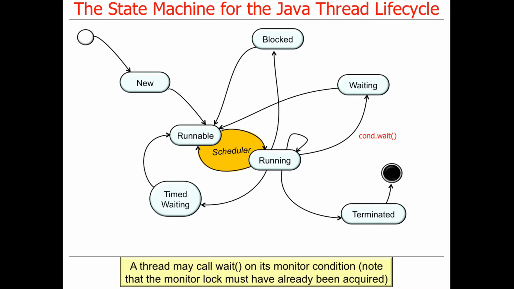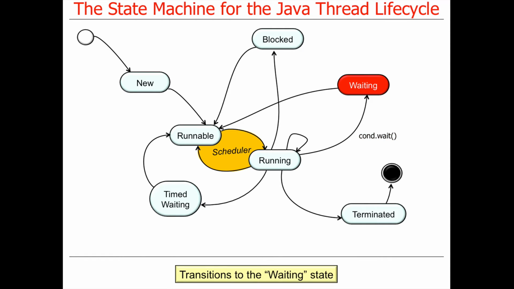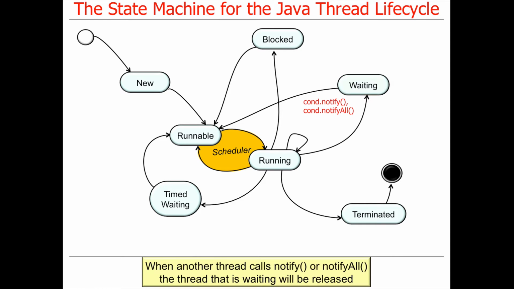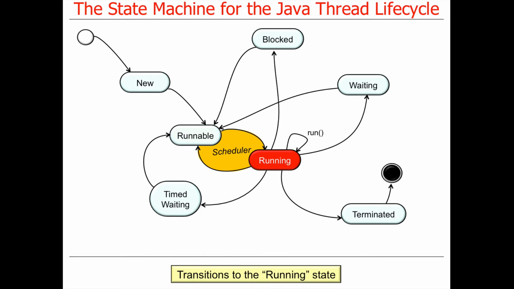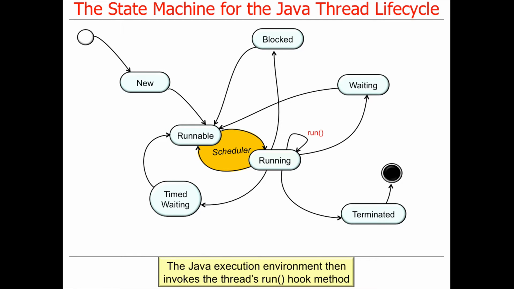In this case, once the wait is called, we then transition to the waiting state. Notice, by the way, this is done for the non-timed version of wait. So we're in the waiting state, and then at some point later, some other thread will call notify or notifyAll, and that will cause this thread to wake up, go back to the runnable state, and then at some point when the scheduler selects it to run, it will go back to running, and then its run hook method can be called back once again, or resume, pick up, resume running where it left off before when it was waiting.